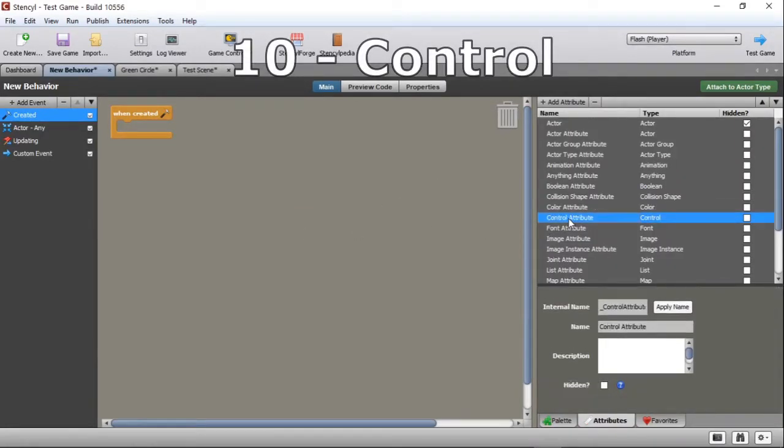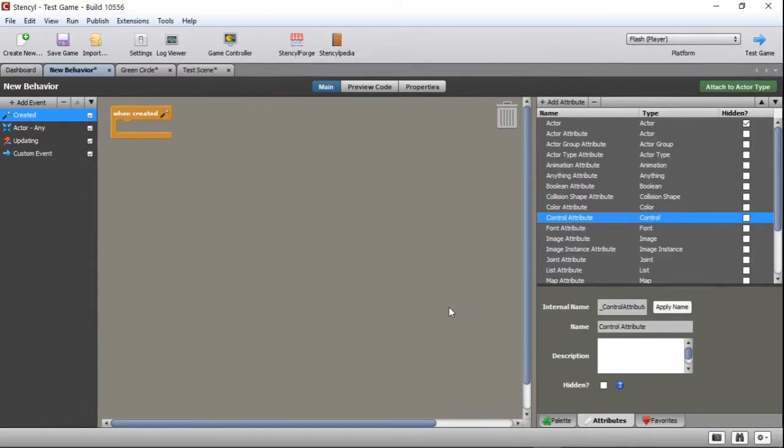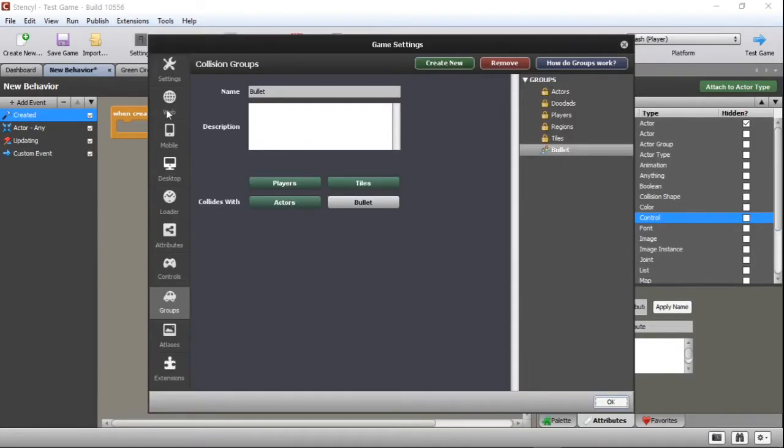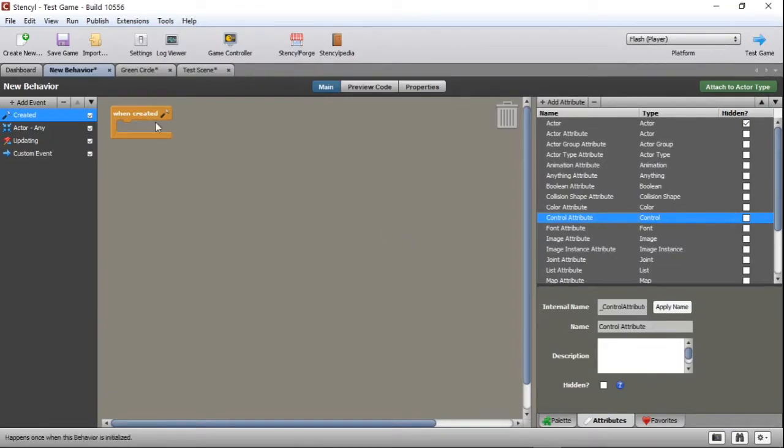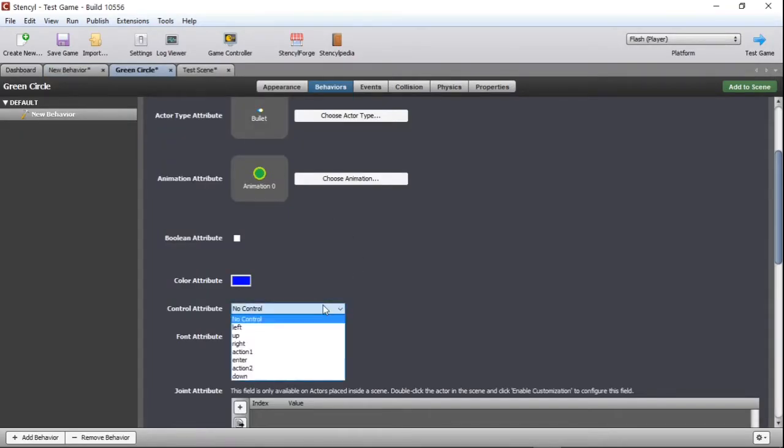Control attribute. This refers to a control in your game, configured under Settings, Controls. When not hidden, you set the attribute to one of the configured controls.